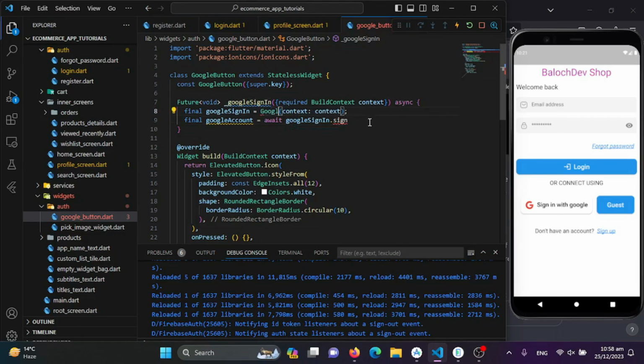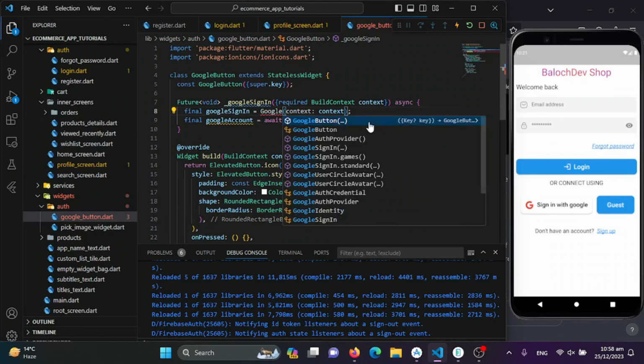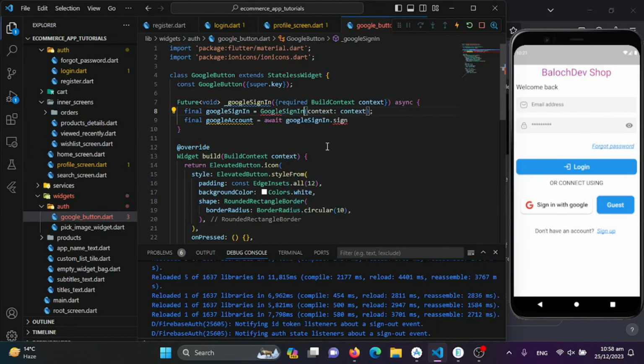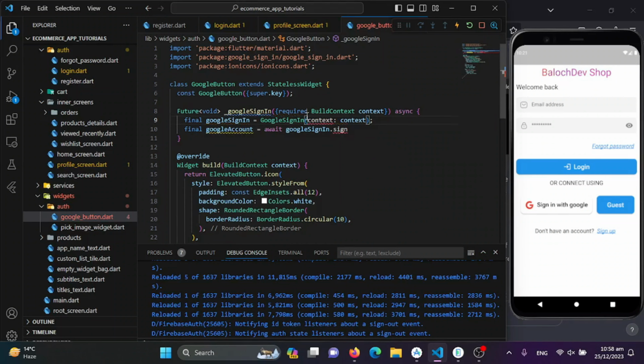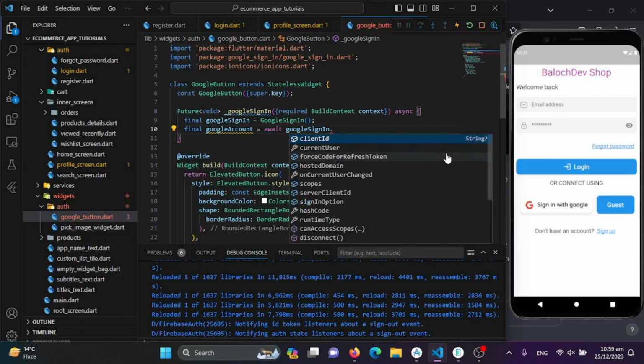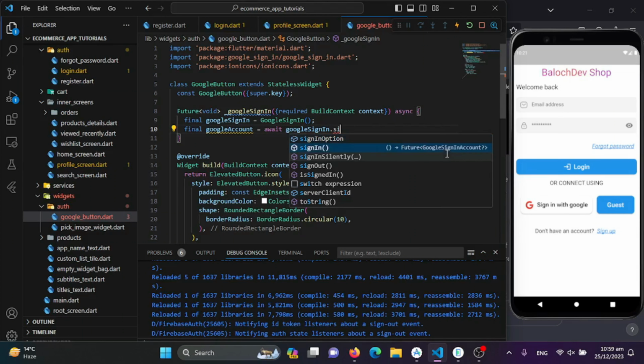Sorry, which will be googleSignIn.signIn, this one basically. Now it doesn't need this context for now. I'm really sorry about that. Now we are able to get the sign in function from there. Great, now that's it.